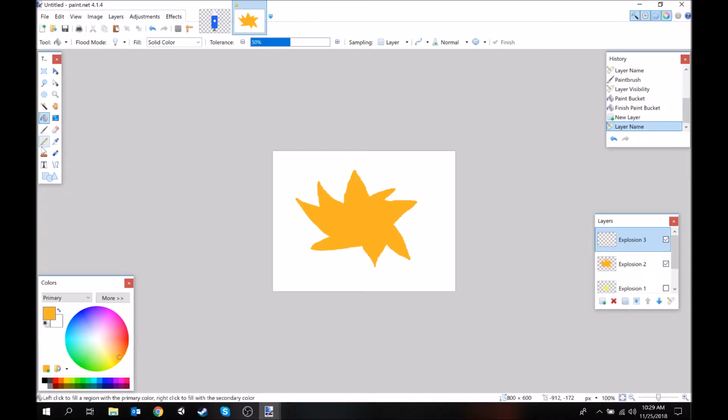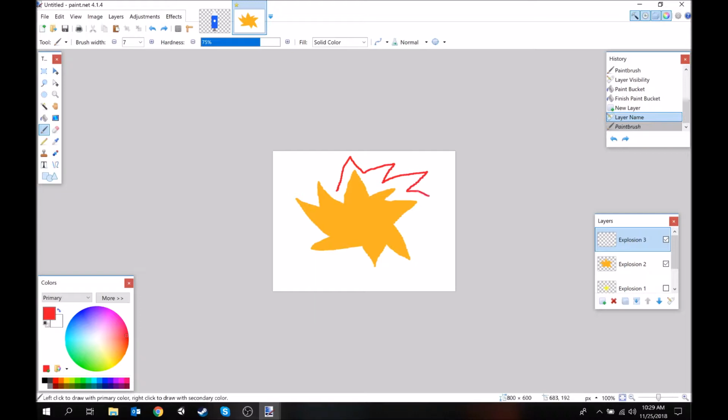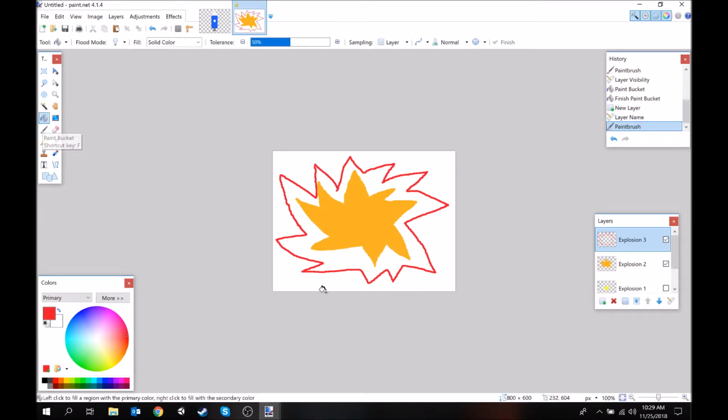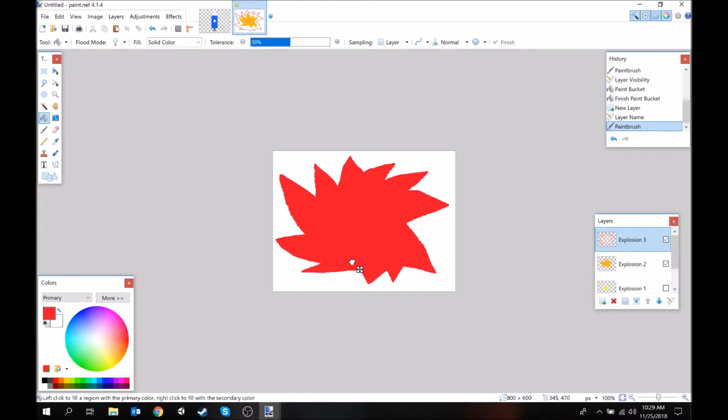And I'm going to do the exact same thing as I did before with a paintbrush. I'm going to switch to red. And then I'm going to draw, I don't actually like that. Let's go back here and let's draw again. There we go. Right, that's pretty clumsy. But it will hopefully look better when we get it in game, and then fill that in. Okay, we've got these 3 files all lined up, explosion 1, 2, and 3.